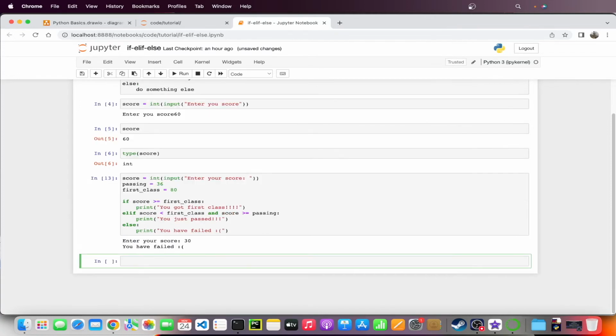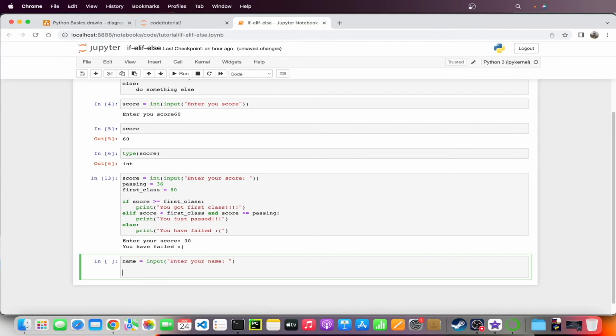Now let's say I want to check if any name starts with any vowel or not. So let's say I have one variable called name, and I want to store the input here, and I want to give a message like enter your name. Alright, and I want to store that name in the name variable, and I want to check if the first letter starts with a vowel or not.